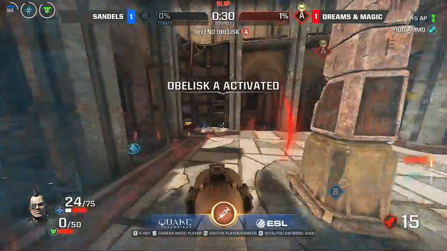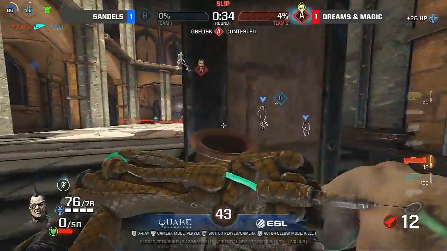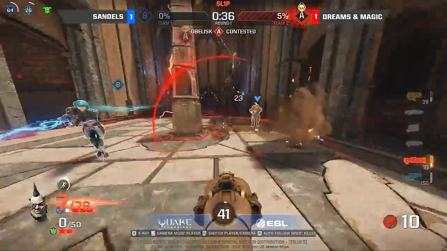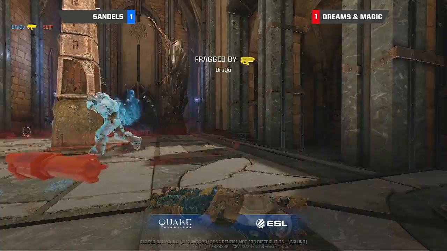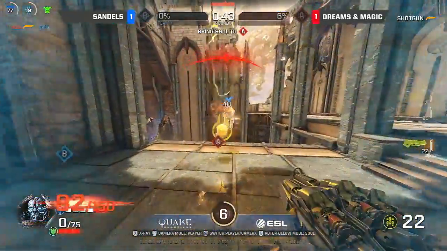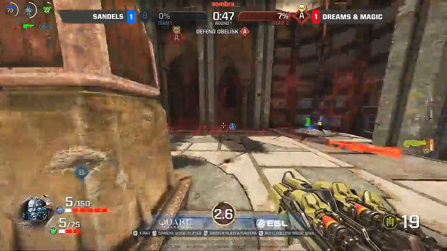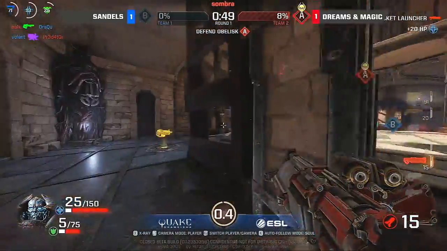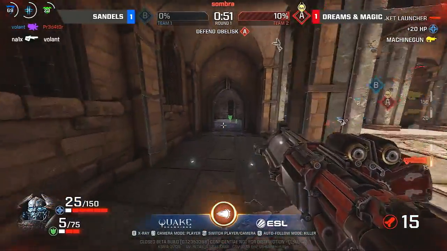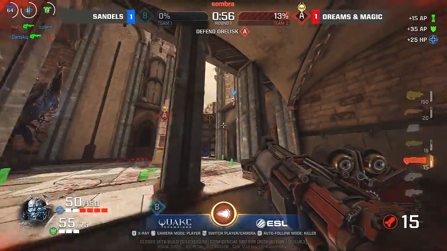Now, Slip going into the obelisk. Does that drop it off before he gets taken out? And again, now Sandels forced to a different obelisk. Indeed, they are slowly starting to add this up, but just like that, they're able to take the Soul away. Throws it up top, follows up with the Dire Orb. There's that mobility. Sombra not letting it go anywhere, throws it straight back down to the bottom, and follows up with a rail. And once again, Dreams of Magic are able to take control of this obelisk. It's going to be really interesting to see how Sandels answer back on this, because they had such a good performance on Lockbox.